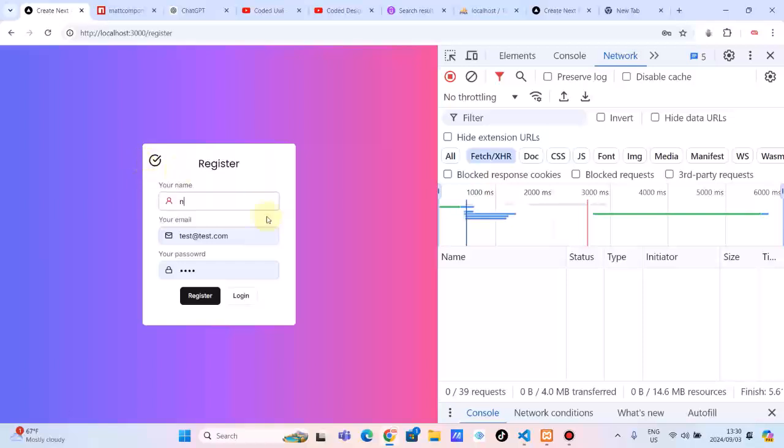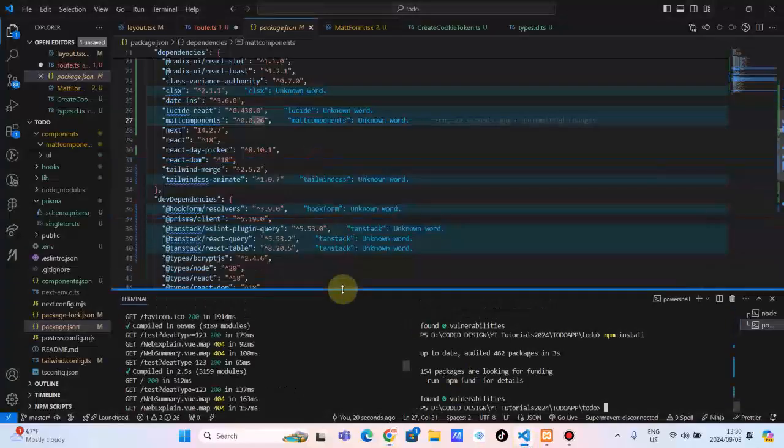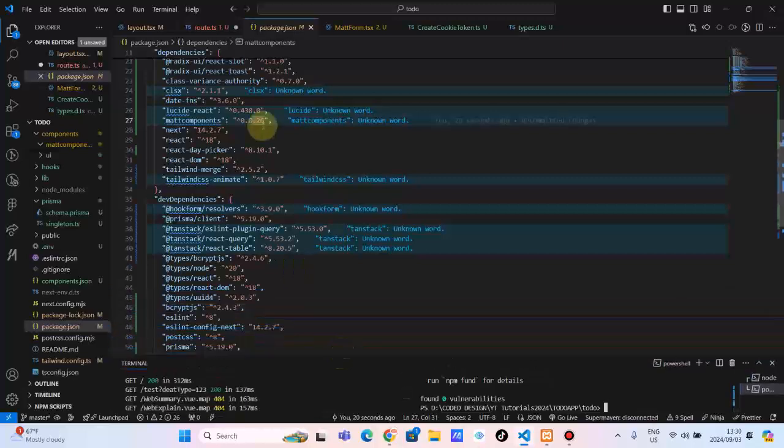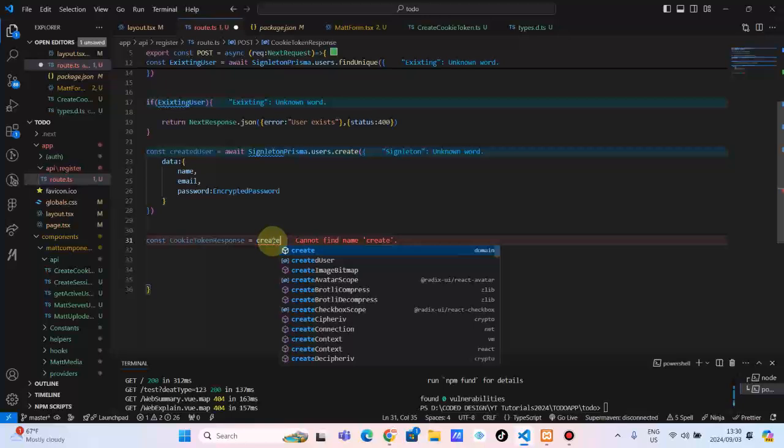Once you've got version 0.26, it has the method that I am going to use. So let's come back here. Now since you've got 0.26, you can type here create. Let's see what we can get from met-components.